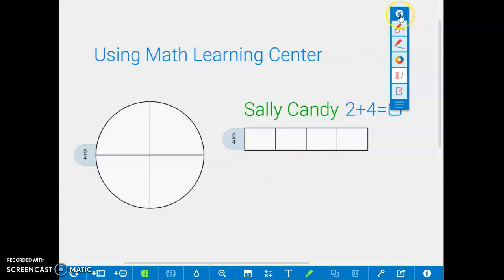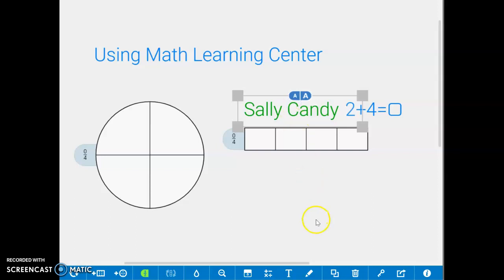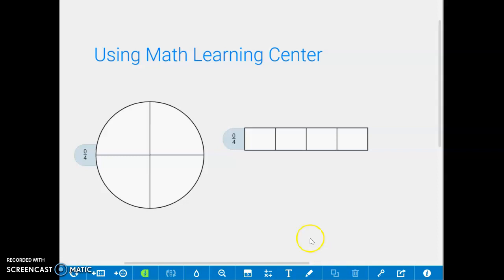Now, I'm sure you can see that it's starting to get a little bit cluttered on here. If you want to get rid of something, just select it and hit the trash can. Conversely, if you want to duplicate something, select it and hit this little box in box icon, and you'll have an exact copy of whatever you had selected.